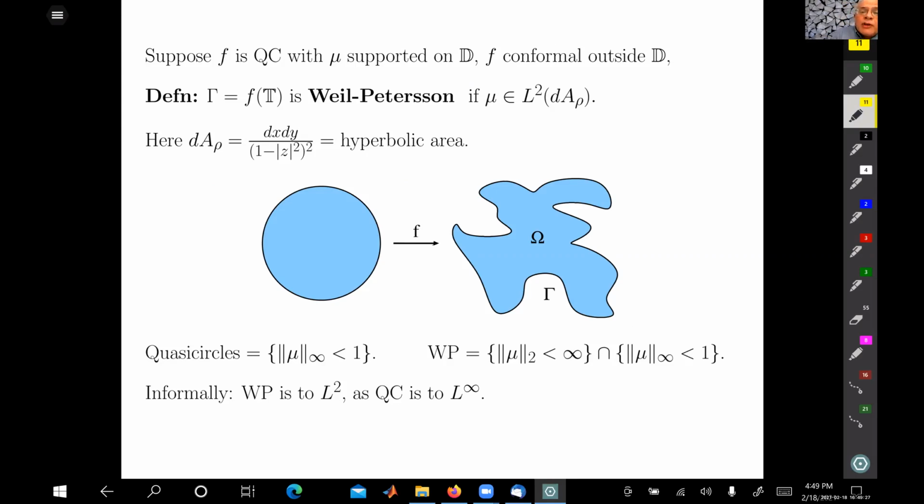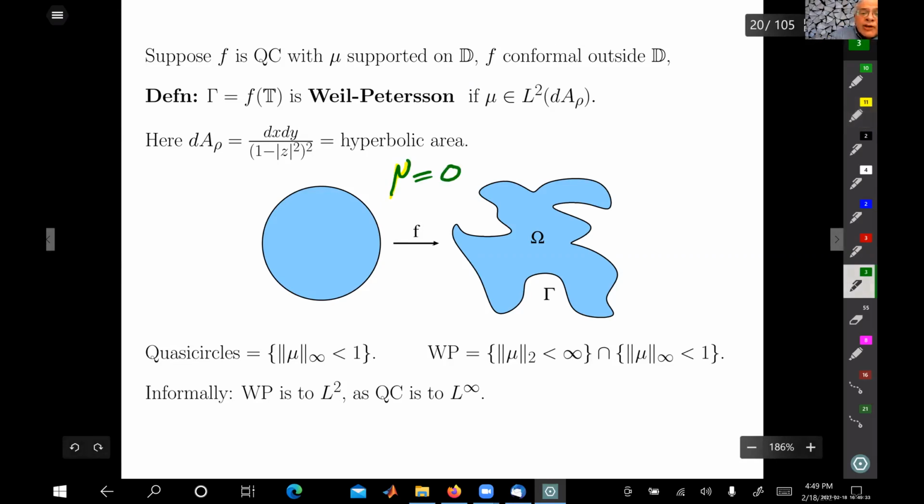We have our circles being mapped to a curve. For technical reasons, we are allowed to assume that the dilatation, the thing that measures how conformal we are, is 0 out here, but maybe not 0 in the disk. So it's convenient just to assume that the mapping is conformal on the outside and not conformal on the inside of the disk. If you want to think there's a diffeomorphism, that's perfectly fine. And the definition just is that this dilatation is in L2.